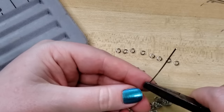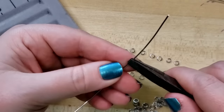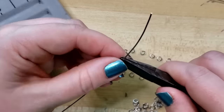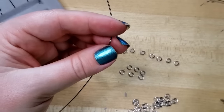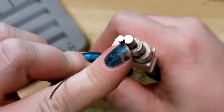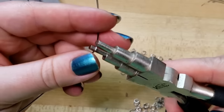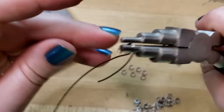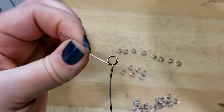I'm coming down about 2 inches from the end of our wire. I can come down further than that because I only need this much in the middle. Bend a sharp 90 degree. I'm going to be using my mandrel pliers because I want all of my loops to be the exact same size. I'm going to be using my 4 millimeter section to make the loop, because I do want all of my rings to be able to fit very comfortably into that.